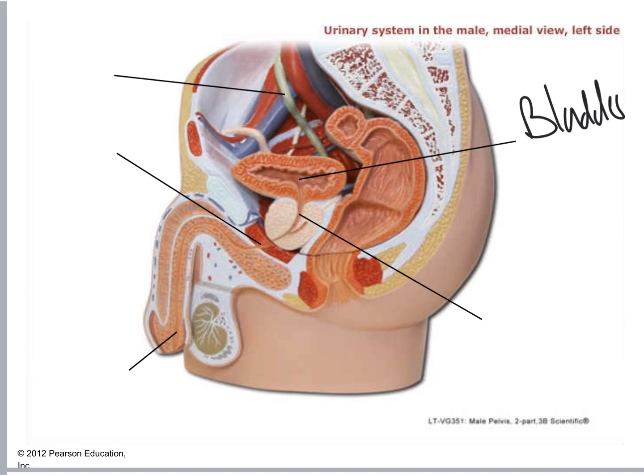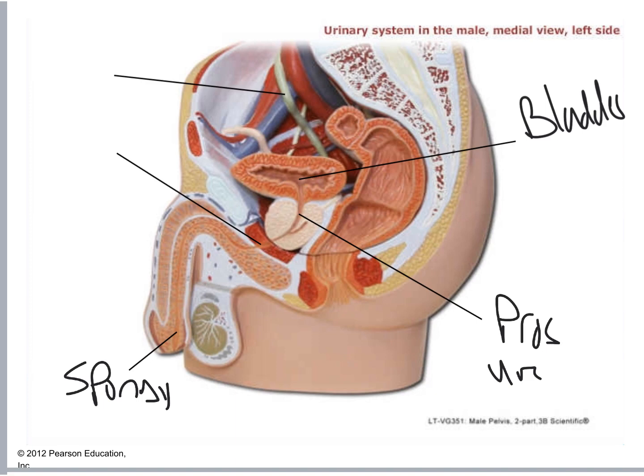There are 3 different regions to the male urethra, and this next line is pointing to the first part. The part of the urethra that passes through that gland is called the prostatic urethra because it's passing through the prostate. Females do not have a prostate, males do. The next line is showing the part of the urethra that goes through the penis. This is called the spongy urethra. Sometimes it's called the penile urethra.